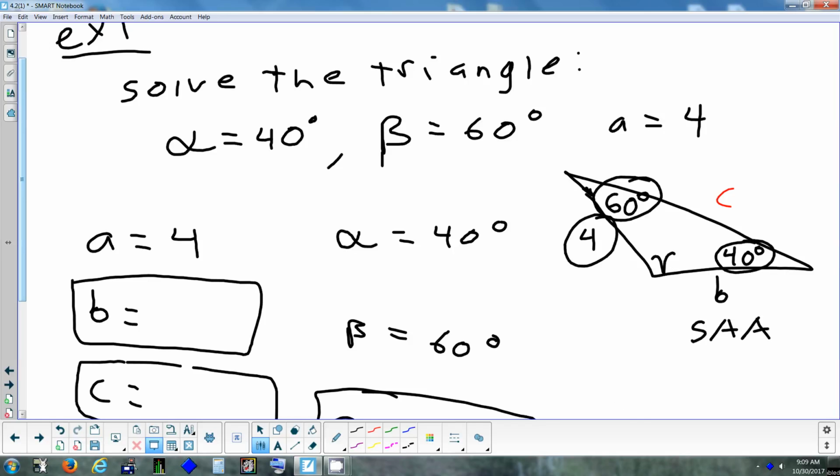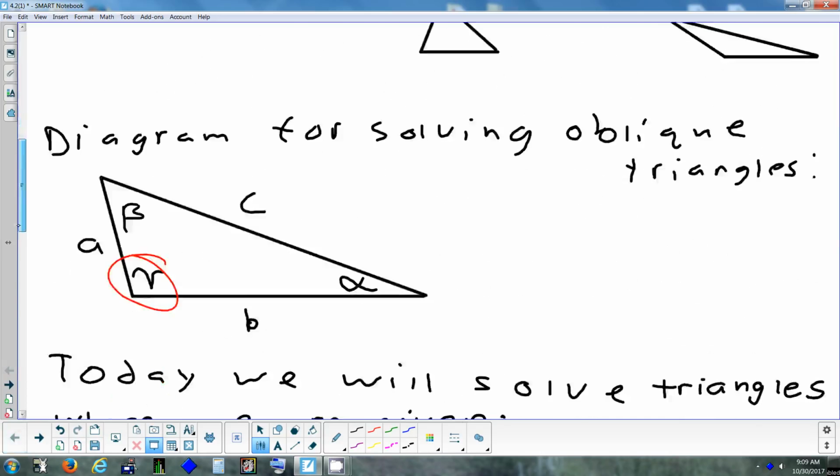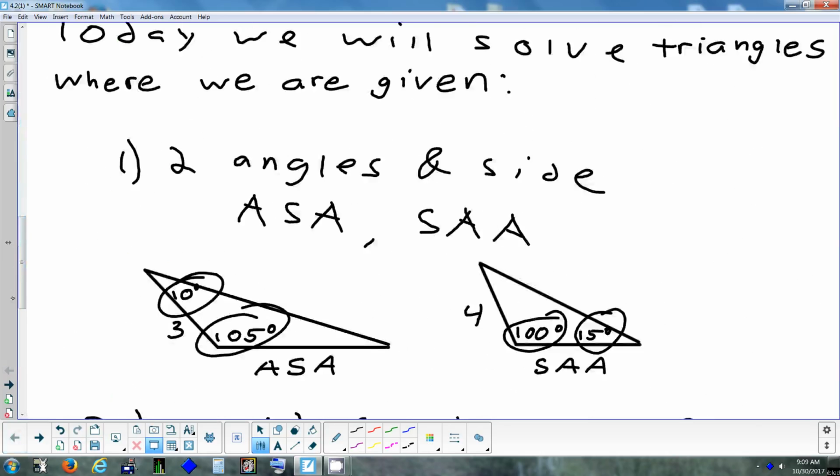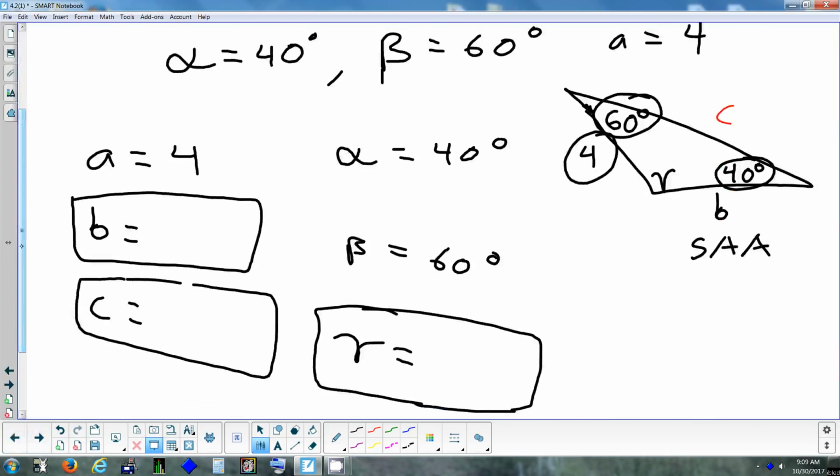Okay, so now the first thing I would do is go back, if I need to, look at my reference sheet and decide, is that one of the types that I use law of sines? Yes, it is. Side angle angle. Wait, anybody see something there we could find relatively quickly? Maybe we don't even need what I taught you today to do this. Gamma. What's gamma? It's 80 degrees.